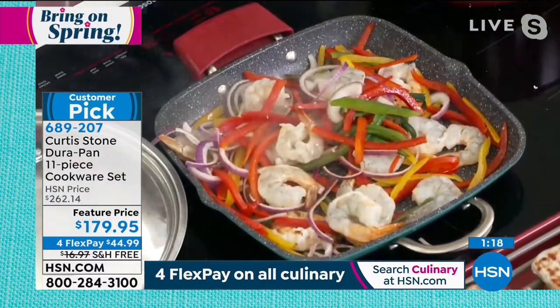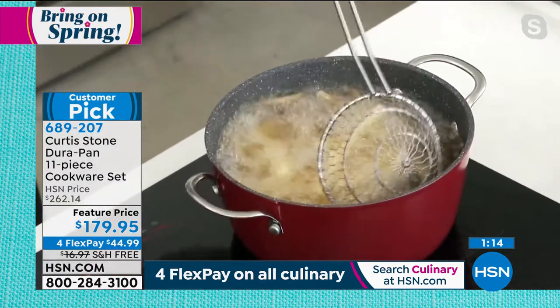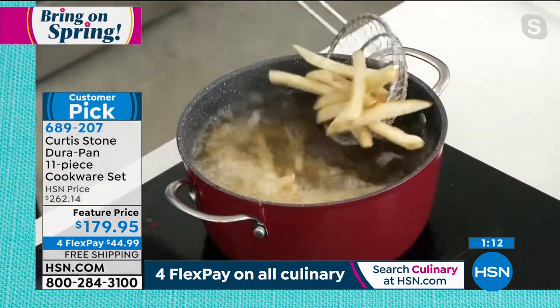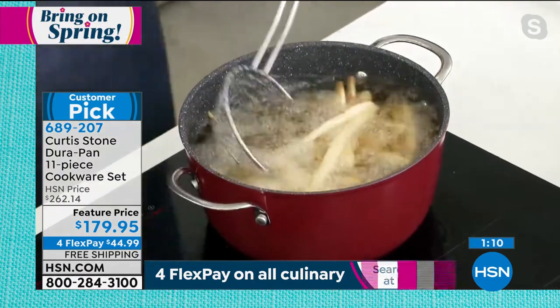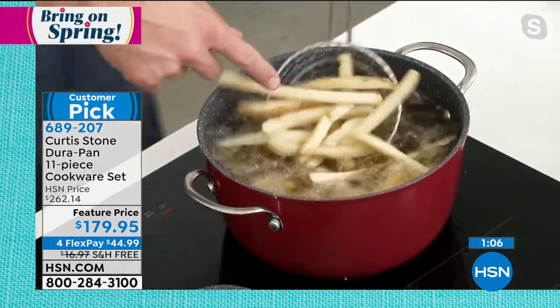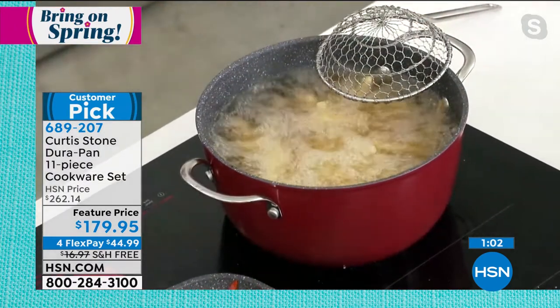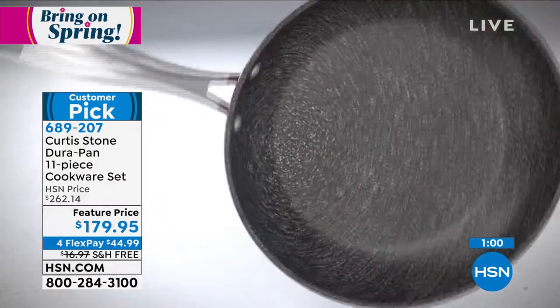Talk about heat resistance. Look over here, and then I'll take you to an animation. I've got my French fries frying away. Can you imagine frying in nonstick? You would have thought that was impossible, right? But I'm cooking at 350 degrees, and I think we have the animation standing by. Yes. I'd love to show you.